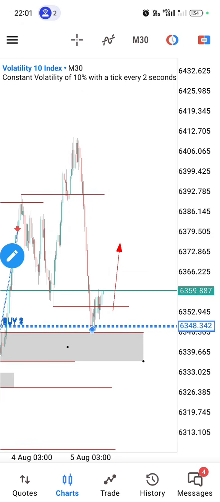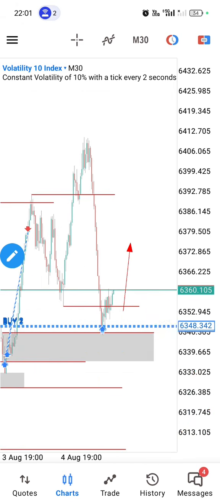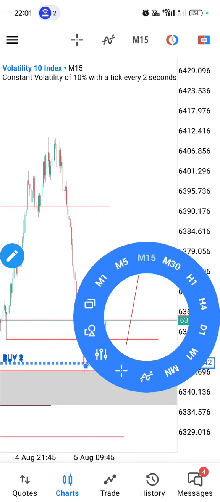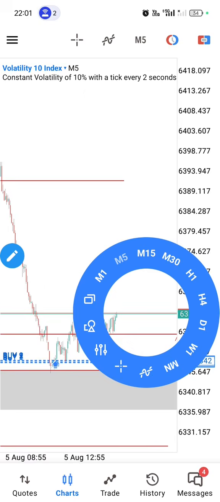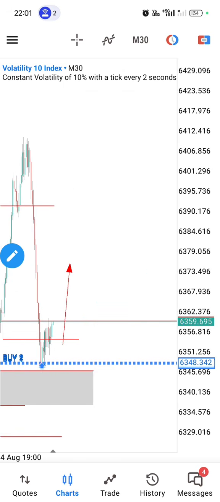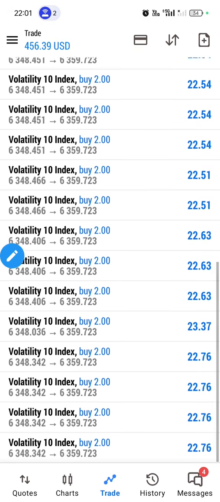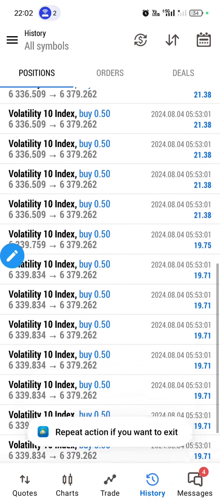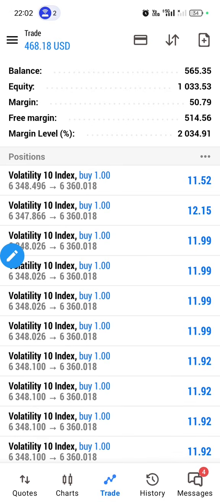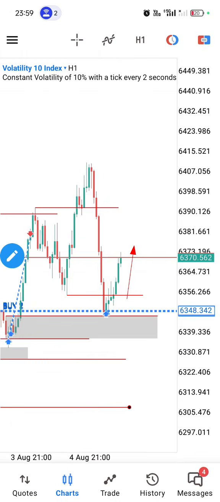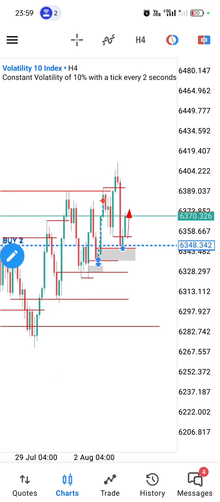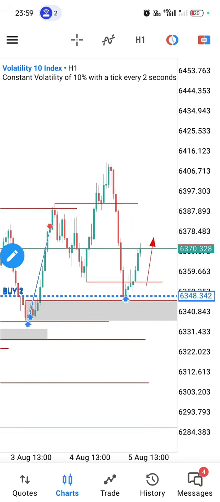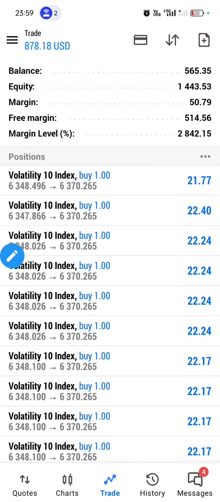Now for the afterwards, you get to see that it was another sweet entry. Like you can see right now, it didn't spend time again at our entry. As soon as I saw that it was reacting off of my 1 hour order block, and I immediately placed the entries, it just started shooting up. Now because it was a 500 USD account, I entered aggressively. We're around 400 USD here, and later we had reached the midpoint of the fair value gap it created, or the imbalance it created when it was shooting down.